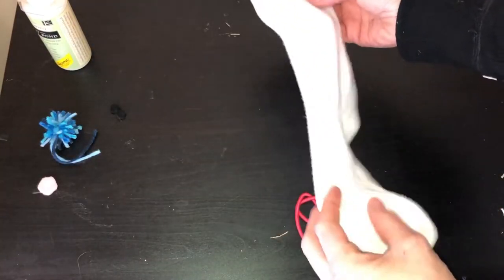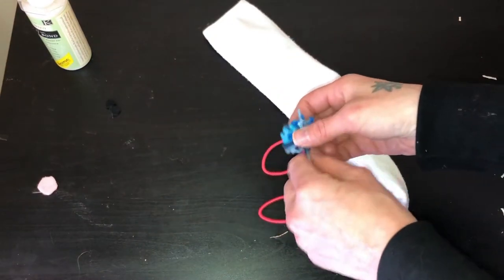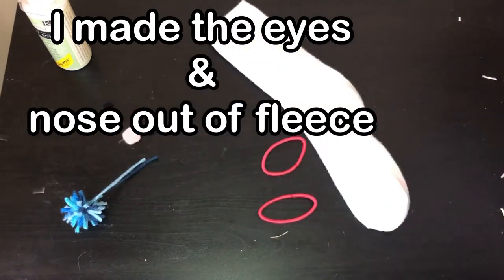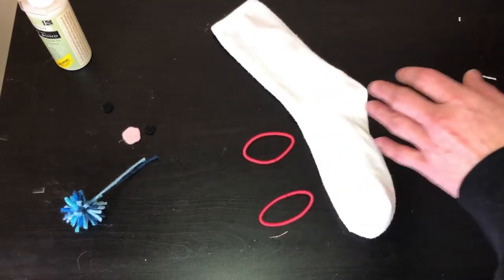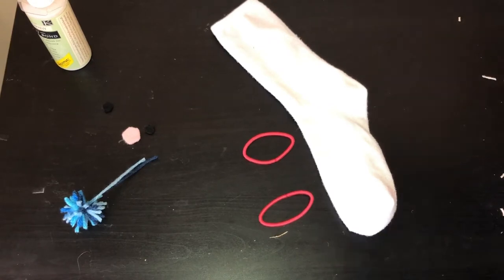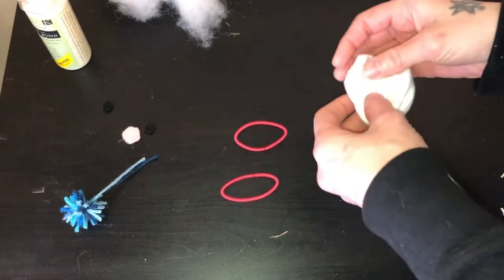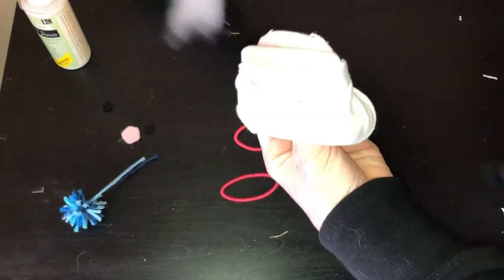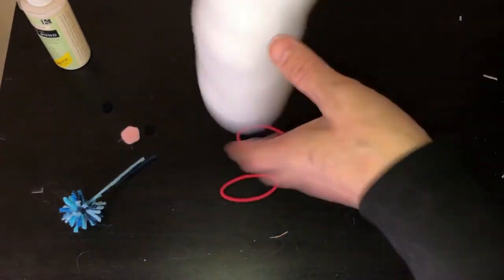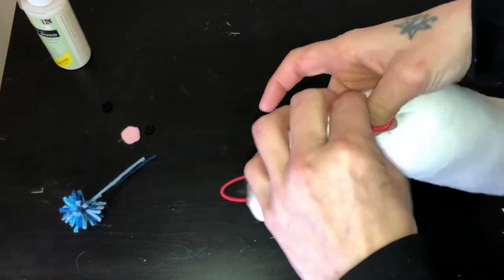For this one, you're going to need an old sock or just a new sock, some kind of rubber bands or something to tie with. I'm using a pom-pom as a tail, which I also make in this video. You'll need two tiny eyeballs, a nose, and a black marker. You're also going to want some kind of stuffing — you can stuff it with anything. I've actually stuffed this with extra fabric I had leftover. If you stuff it with colored fabric, you'll see it through a white sock, so just know that. We're going to start by stuffing this.